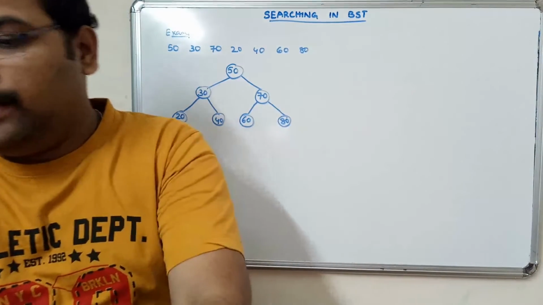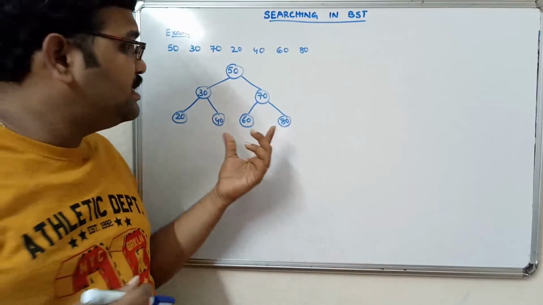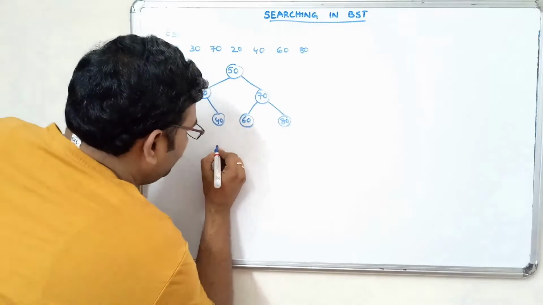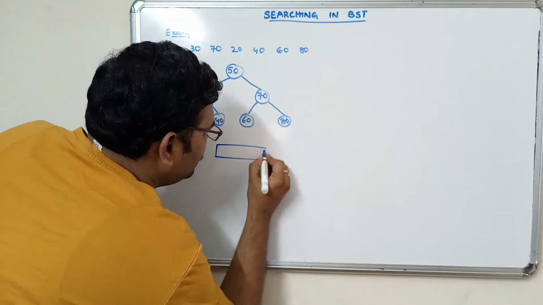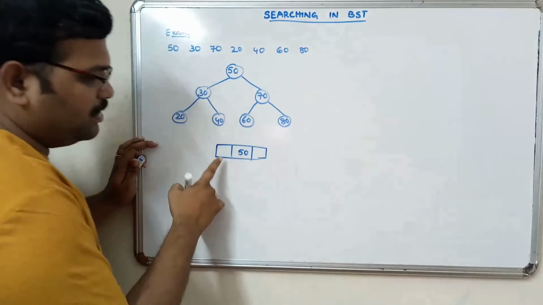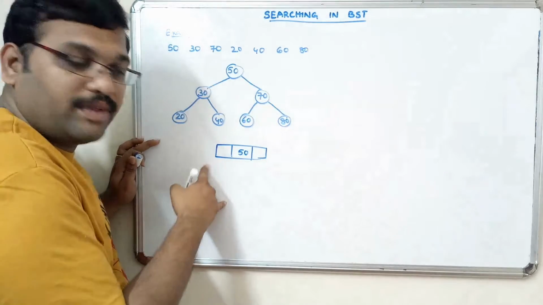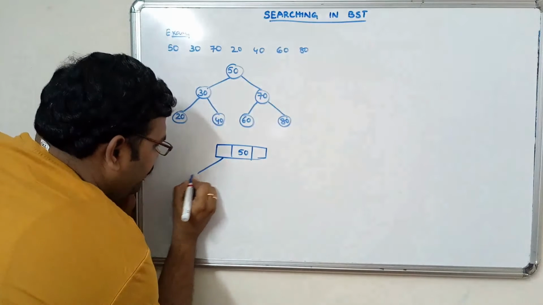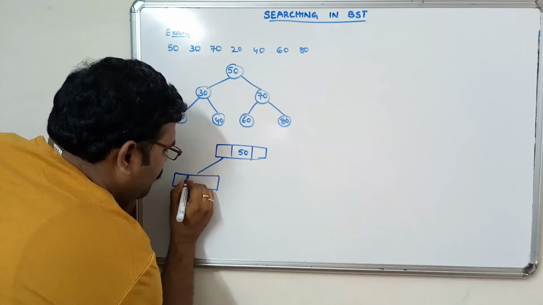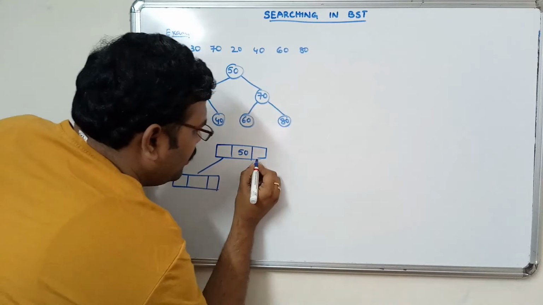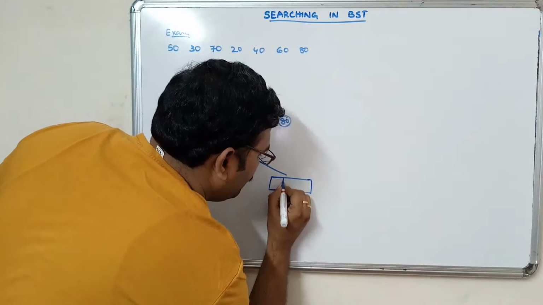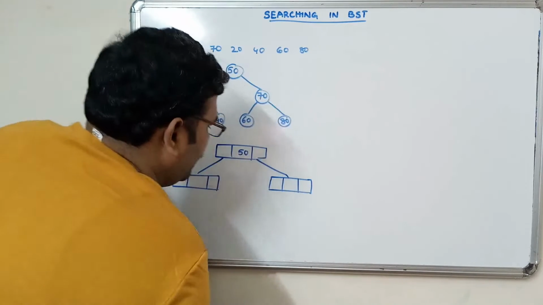We will first represent this binary search tree in list format. If you consider the list format, we know that three fields will be there. The first one is data, the left hand side is the address of the left subtree. Right hand side, the address of the right subtree.